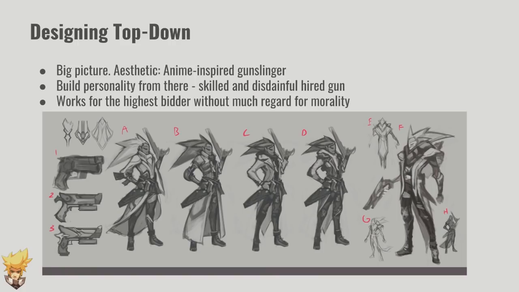Yeah, so unlike with Xana, which was bottom-up, where you start with a mechanic and then build the context around that, for Raymer, we did it top-down, which means we start with a big picture, a concept, and then we fill in the context later. So what we wanted to do was build an anime-inspired gunslinger akin to Cowboy Bebop's Spike Spiegel or Bash the Stampede. And that was the big idea we started with. And we kicked it over to artists to iterate on the visual design, and then allowed the visual design to influence how we built the gameplay.